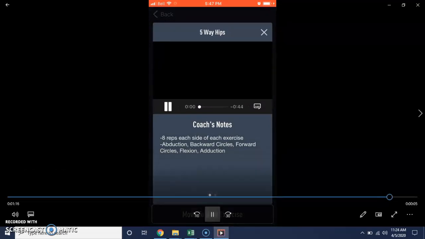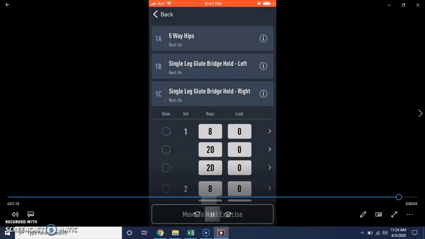One other thing that's important to note is that when you're done doing each set, you want to click on that circle on the left-hand side of the screen beside the sets, reps, and load. Obviously, you don't need to put your load in. If you're using a heavy pack, you can just use your heavy pack and continue to increase the weight of your heavy pack as you go along to make it more challenging. But we want to mark it as done, and then at the end of the workout, you'll have the ability to say finish workout. And so you want to click on that.